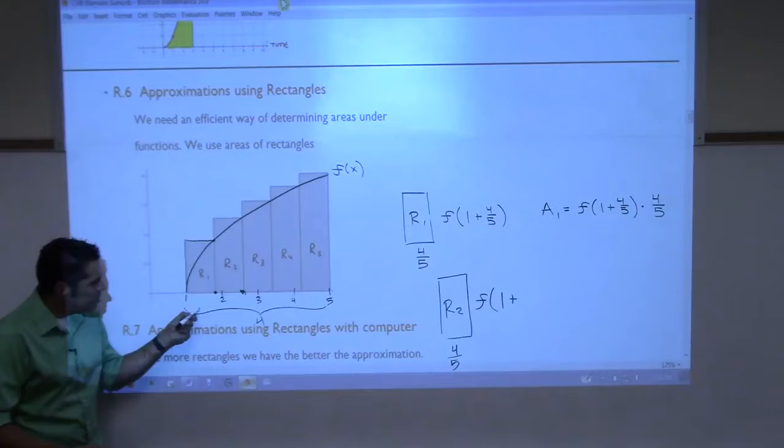So, method of exhaustion. Now, this is one approach. Another approach would be to do polygons in here, right? We could do like, sorry, that's not that great, but you get the idea. I could do a polygon, and I can find areas of polygons pretty easily. And the more sides my polygon has, the better my approximation. Would you agree with that? So that's another approach, and I actually wrote up some code here to give you an example.